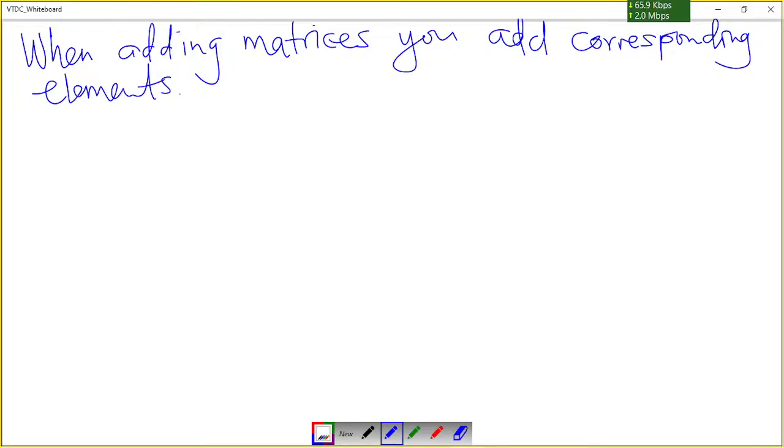Okay, yes, that is what happens. So when you're adding matrices, what you focus on is corresponding elements.